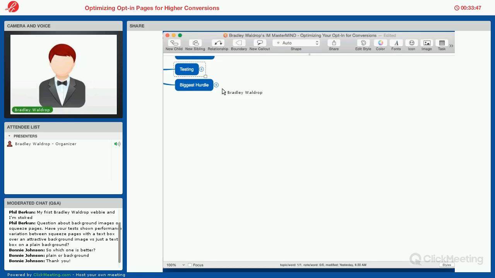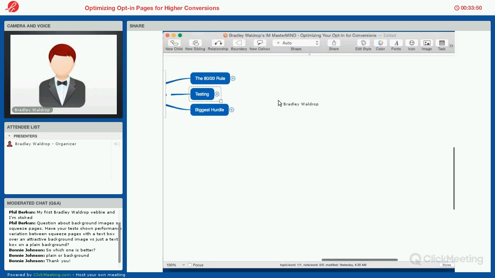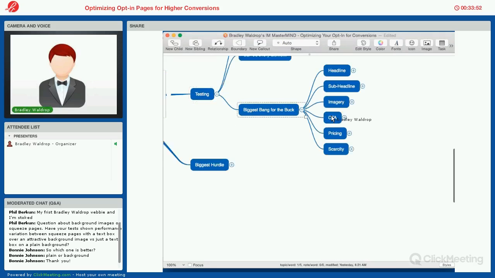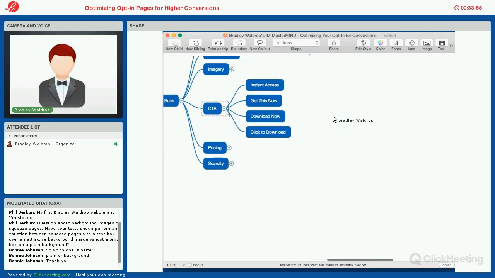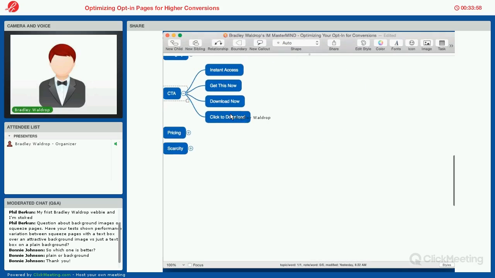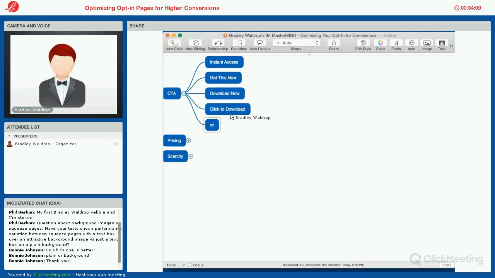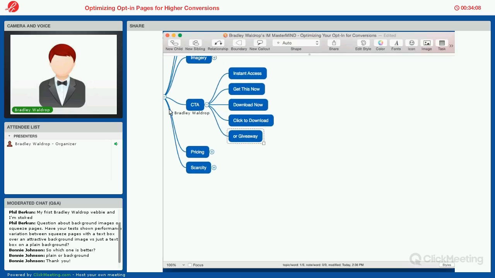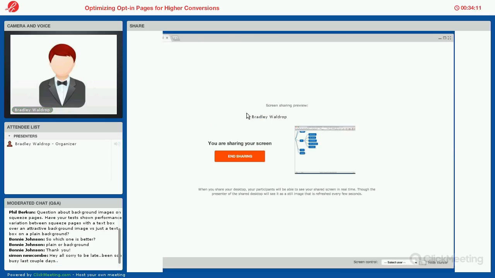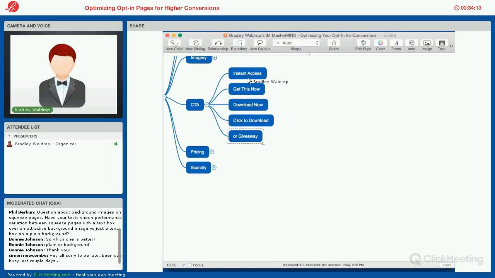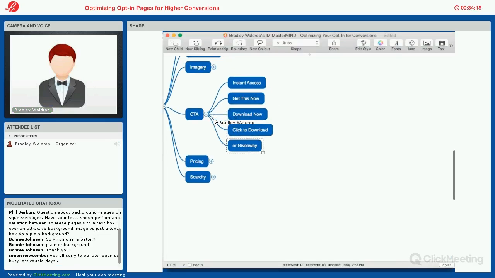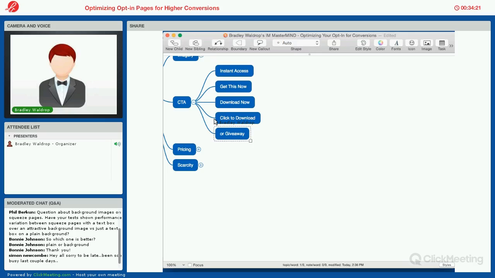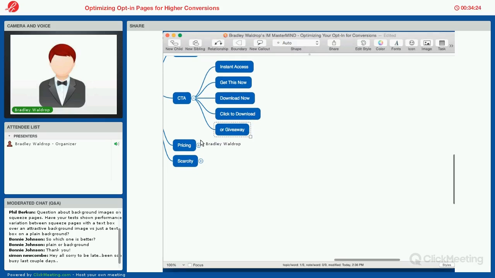So, I do know that what we are testing, and this is actually super important, is this call to action. Here we go. I'm going to give you a little trick. The call to action, you guys were talking about, hey Simon, good to have you here. In fact, Simon, I'm going to probably move you into the moderator's role here so that you can watch some of these comments, but just one second, I'll do it.